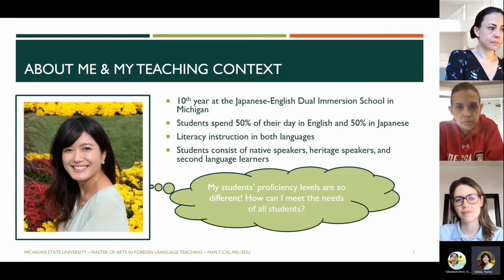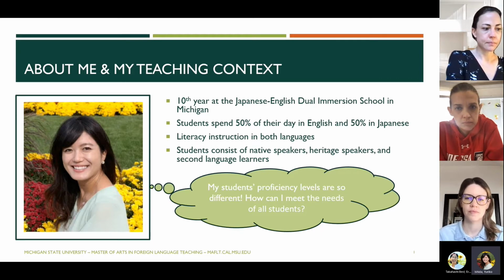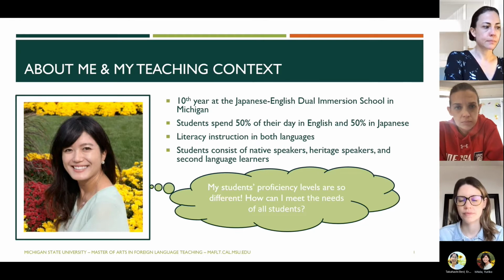One of the strengths of our program is that we have native speakers of English and Japanese. There are students that are native speakers of Japanese. They were born in Japan, they speak only Japanese at home, and they just happen to be in Michigan for a period of their lifetime because of their father's job or some parents' job relocations.